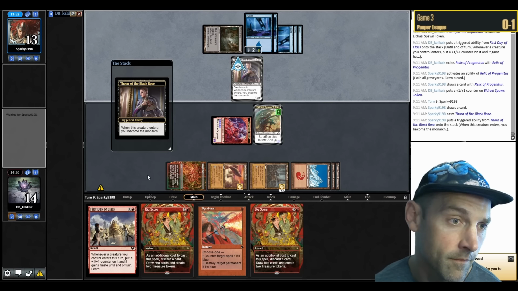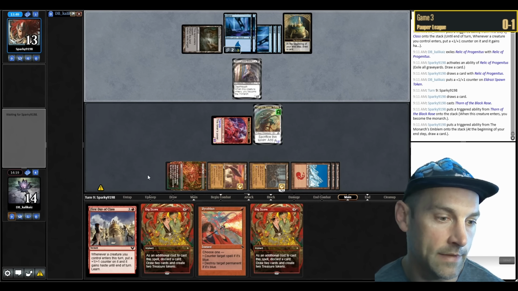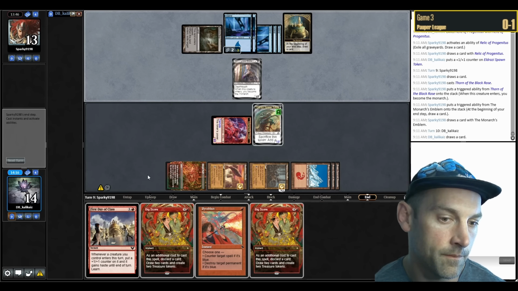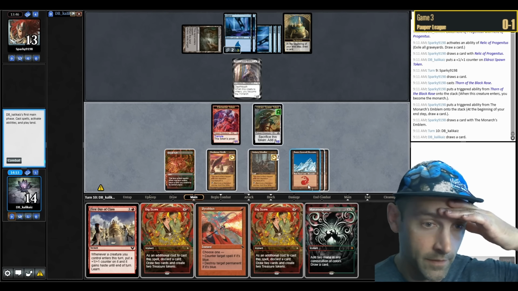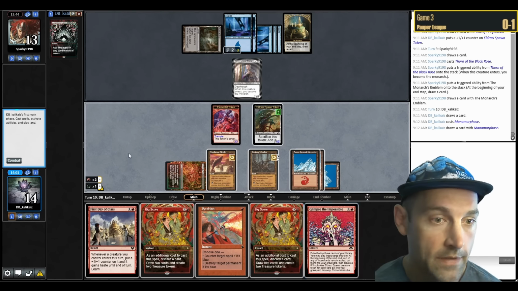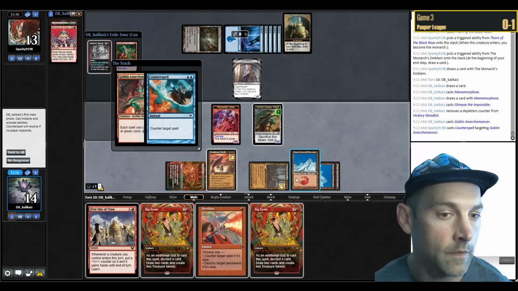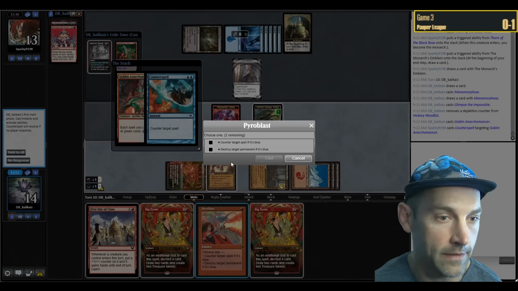Opponent plays Thorn of the Black Rose. So we're probably going to attack and then... Let's start with a Manamorphose. Red, green. I will Glimpse the Impossible. Sweet. Finding Goblin Narcomancer. A counterspell. I will Pyroblast right back.